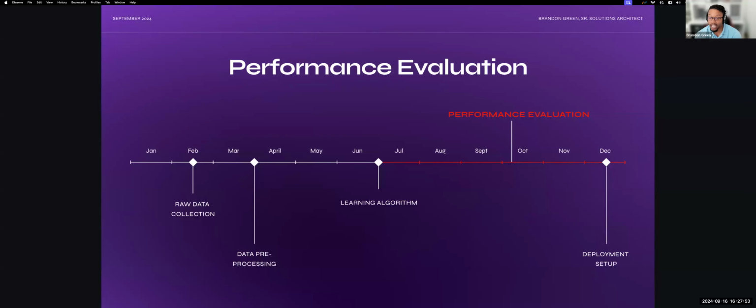Exactly. Yeah. And that's why it's so important to have these evaluations at every stage. Get in the raw data collection. Here's the data that we have. Hey, I understand that this is going to be useful, but at the end of the day, GDPR is not going to let this fly. So we should not have this particular feature be trained, or our model be trained on this particular data set.